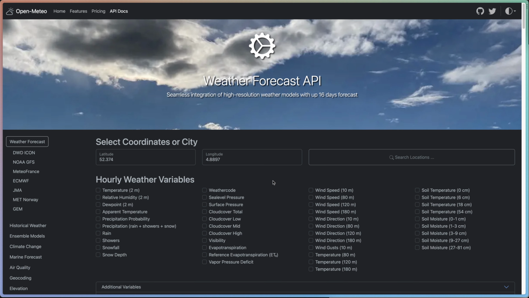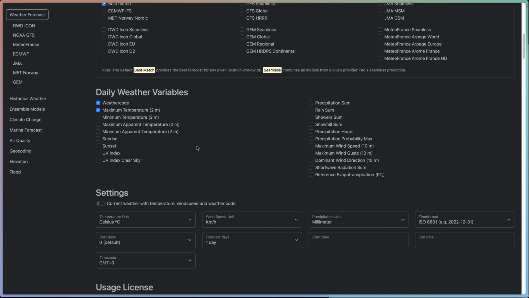Okay, so we're over in the browser now, and this is the service we're going to use to fetch the weather. It's called Open-Meteo, and they have this publicly available API. It allows us to fetch the weather for a given location, and we can select exactly what we want the API to return. You can see here I've selected daily weather variables, so we just want it for the whole day, not individual hours. And I've selected weather code and maximum temperature because those are the two things we're interested in displaying.